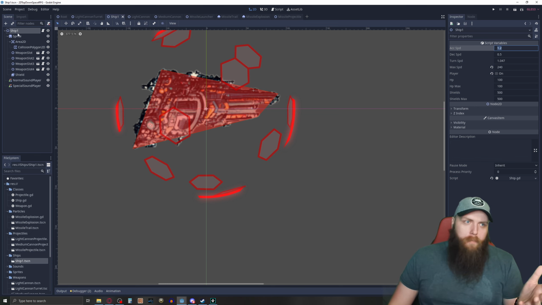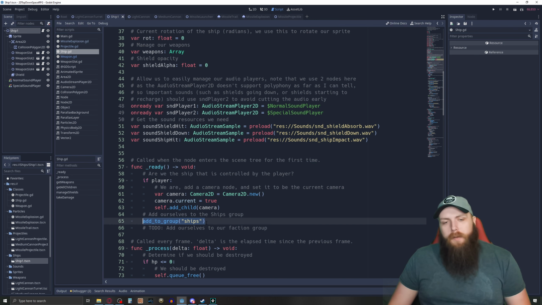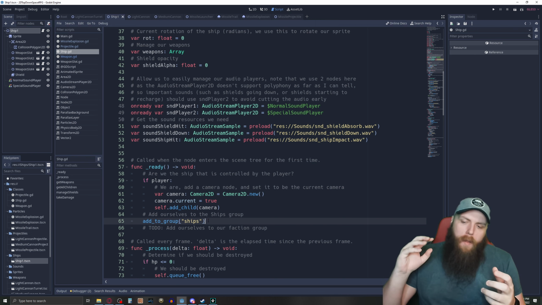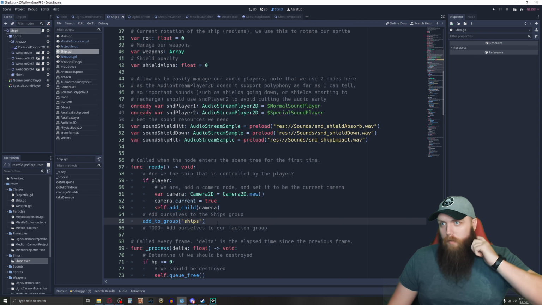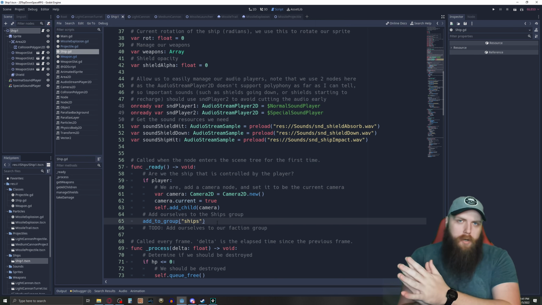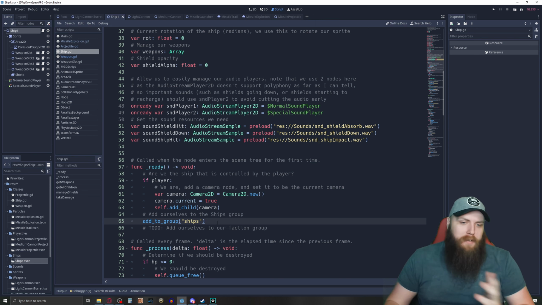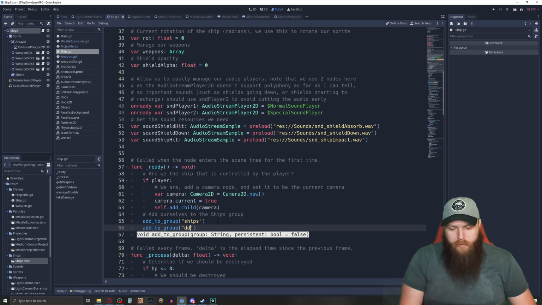So when I make my ship, if we go to the code, in our ready event here, we're adding ourselves to the group ships. Now, when I go to implement the faction system, I can just use groups for that. So not only is it going to be part of ships, it'll be part of a faction 1 group, or whatever I decide to name or label them. In GameMaker, for my testing, I had faction dudes versus faction bros. So I could easily do add to group, and we can do dudes, and there we go. So you're part of a group.